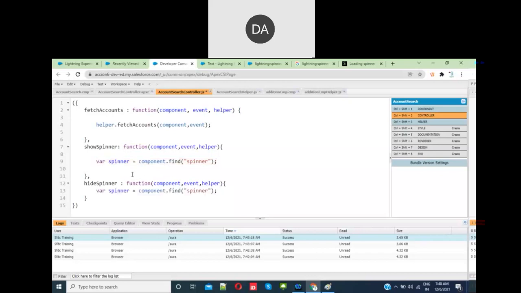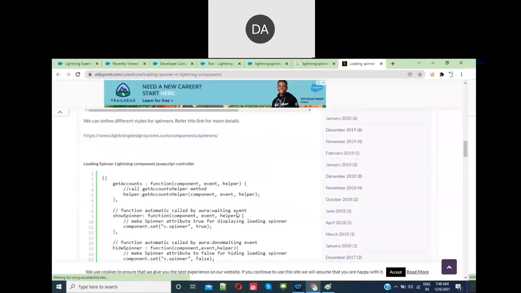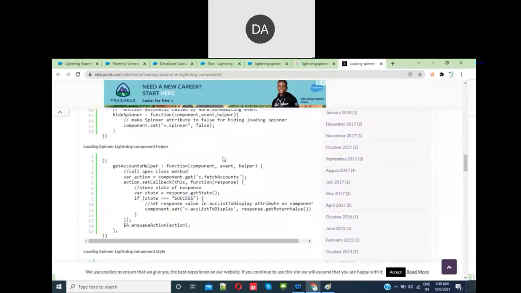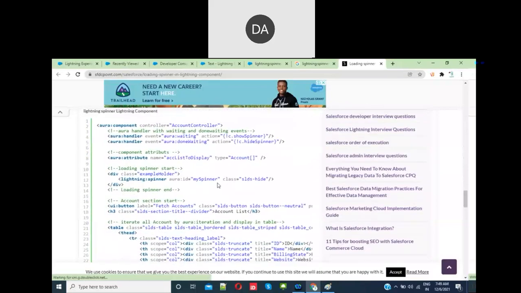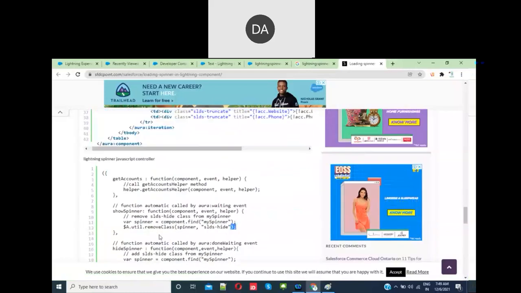Then what we'll do is $A.util.removeClass on the spinner with SLDS hide.